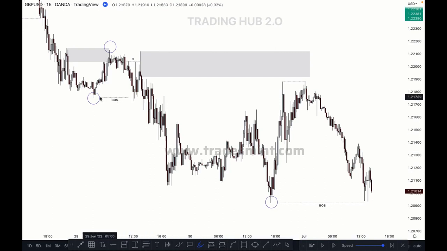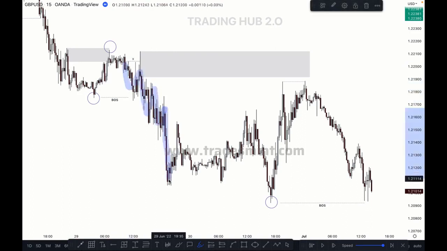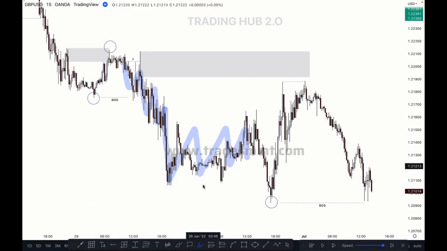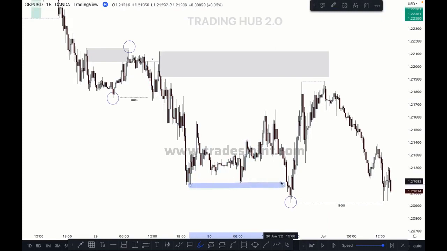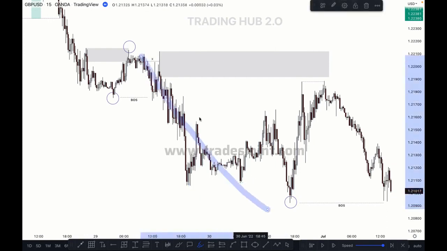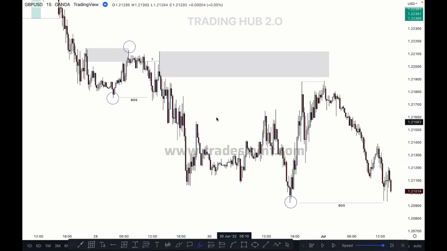So in this case, the market breaks the structure and pushes downside something like this, correct? And then what happened? Price ranges between this high and low, correct? Then what happened here? The market breaks this structure, and some people say this is a break of structure. No, this is not a break of structure, this is our single leg. Why? Because the market did not sweep this high, I mean did not take out this high.